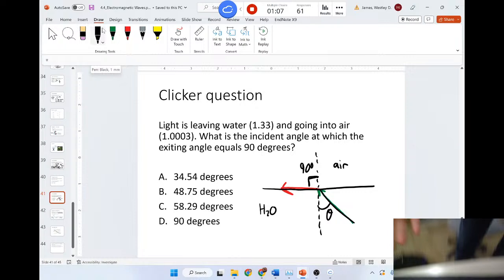Because as I mentioned, at some point, if the angle gets bigger and bigger, there is some angle on the bottom such that the angle will end up being 90 degrees. And that is the maximum angle we can reach. You go any more than that, and we'll see what happens. That's the max amount that light can bend when it exits.